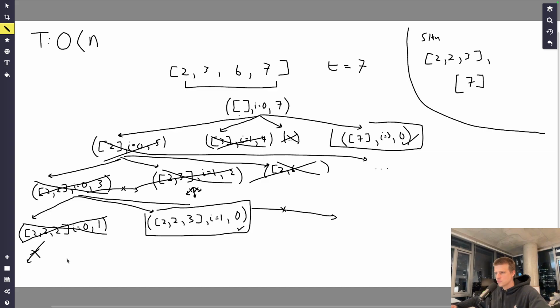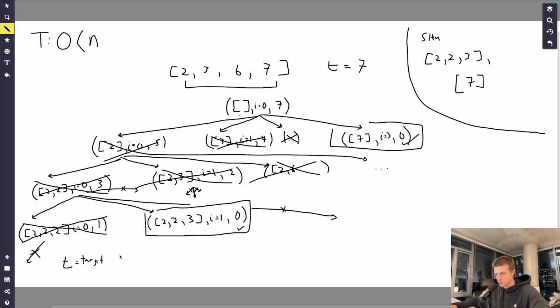We need to divide the target. So we'll say t equals target. I guess we already knew that because I was keeping track of it with t over here.